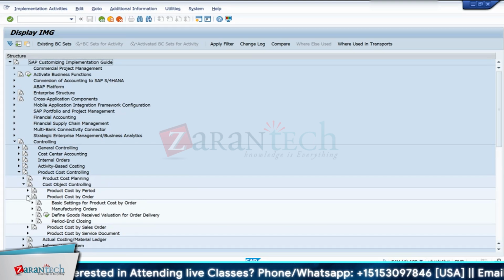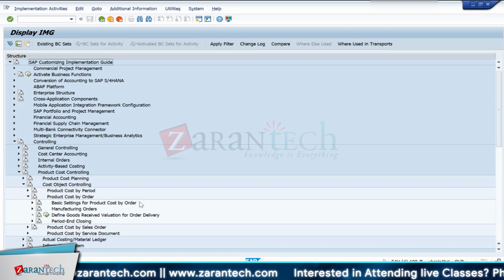In the recipe also they maintain operations like 1, 2, 3, 4, 5. There is no change from the costing perspective, but from the PP perspective, there is a change. In place of a production order, they will create a process order. But from our perspective, there is no change. So in product cost by order, we have two kinds of scenarios, right? One is process order and the other is production order. Now we are discussing the process order.